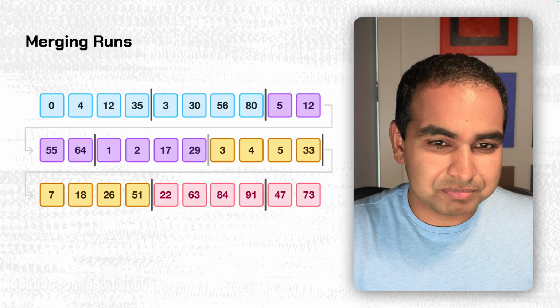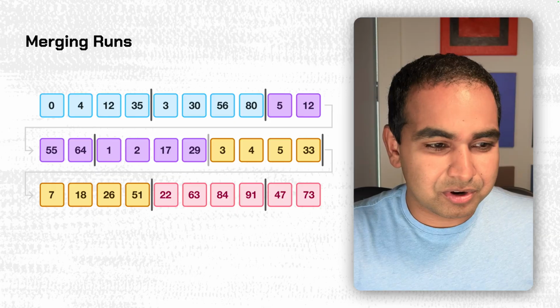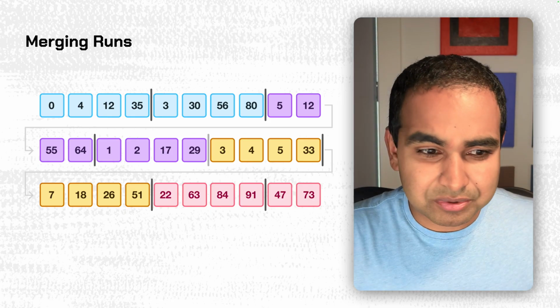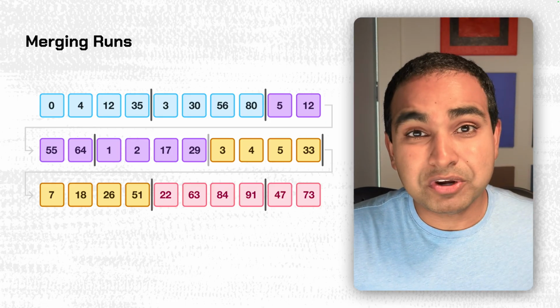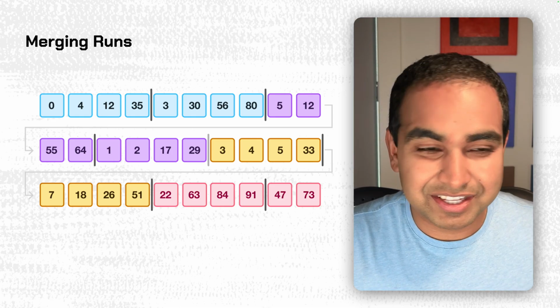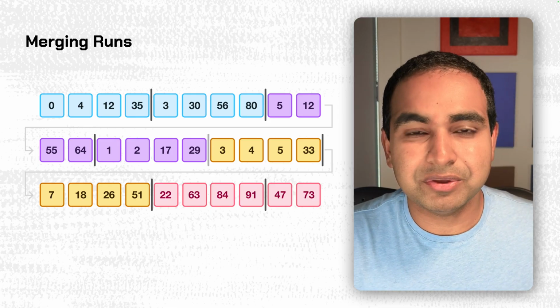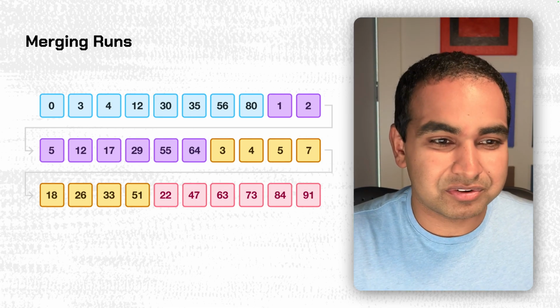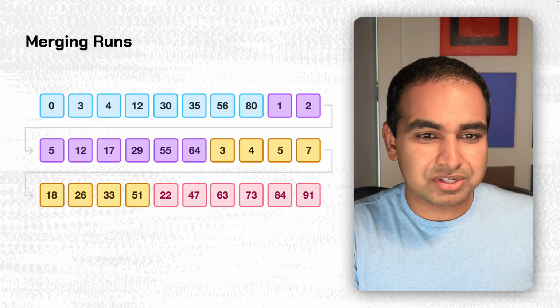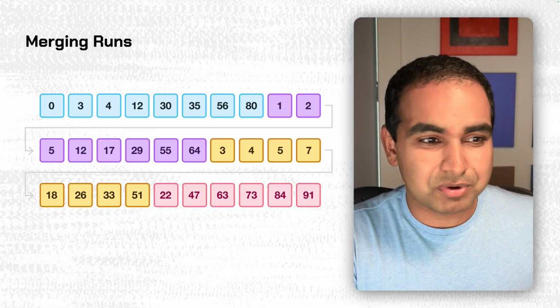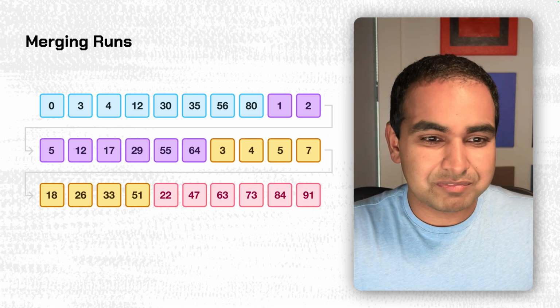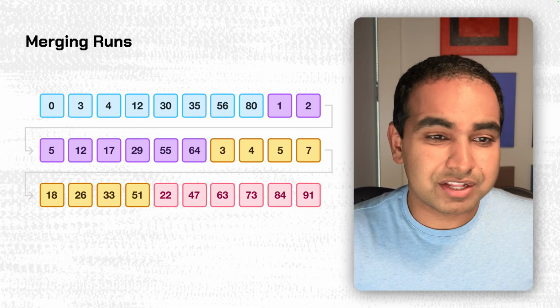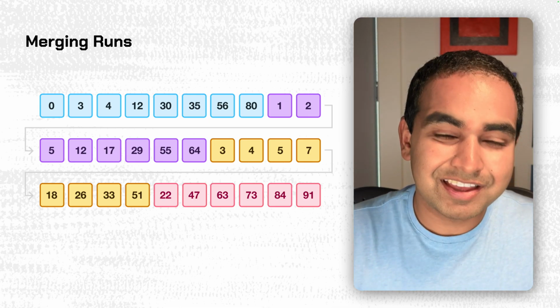So if I color code the adjacent runs, you can see the first 2 runs are blue, the second 2 are purple, the next 2 are in a beige yellow color, and then the last 2 are in a pinkish color. The way we merge them is by using merge sort like logic, where we compare each value, which one goes first, which one goes second. The combined version of it, though, will have a fully sorted selection. So when we do this combination, you can see after the first round of merging, our 2 runs in each case have been merged together, and now we have fewer runs.